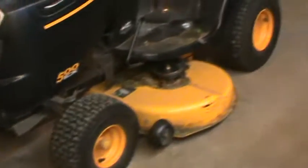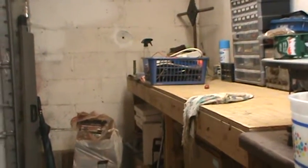I've got the garage a lot cleaner than what it was now. I finally got that old oil dry out of the floor and got the benches cleaned up somewhat. A stack of old movies over there I need to get rid of.